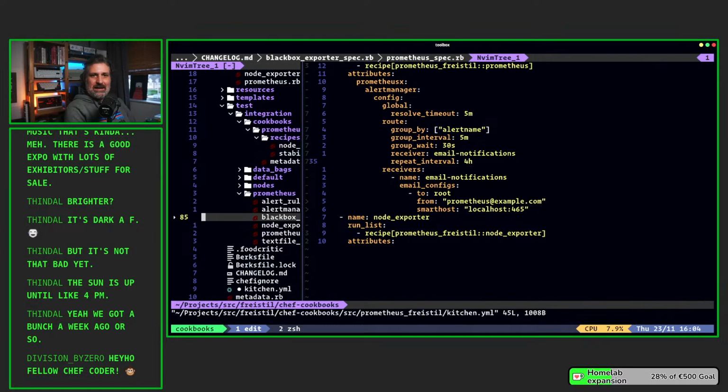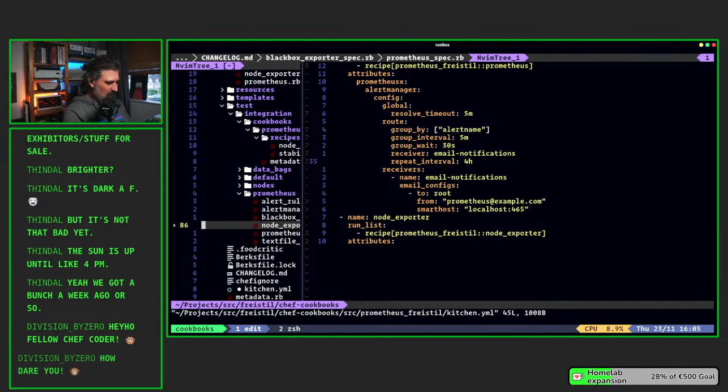Division by 0. Hello, colleague. How you doing? I already noticed you working on Cheffer as well. Forcing me to rebase my changes. How dare you? How's it going, Marcus? I hope you're doing well. I'm having fun configuring Prometheus. And things are going well. Yeah, exactly. How dare you? Finding ways to improve stuff that I built myself is always a great thing. Learning in public, as I said.